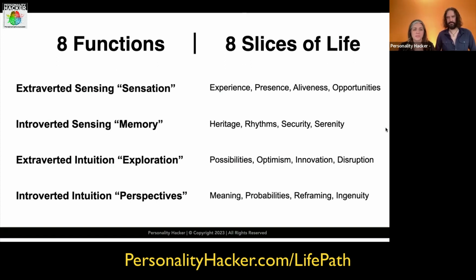And then there's introverted intuition, which is a slice of life. We call it perspectives, which is more about meaning. It's seeing what isn't there. It's experiencing a moment, but looking for all the pieces of information that surround the moment and can't be directly engaged with. And because it's always looking for what's not really happening, but is happening, it's looking for the meaning of the experience. It's also trying to figure out where is the probability of the future, as opposed to the possibilities of the future. It's more like, actually, if we were to continue on in this single stream, what is most likely to happen?